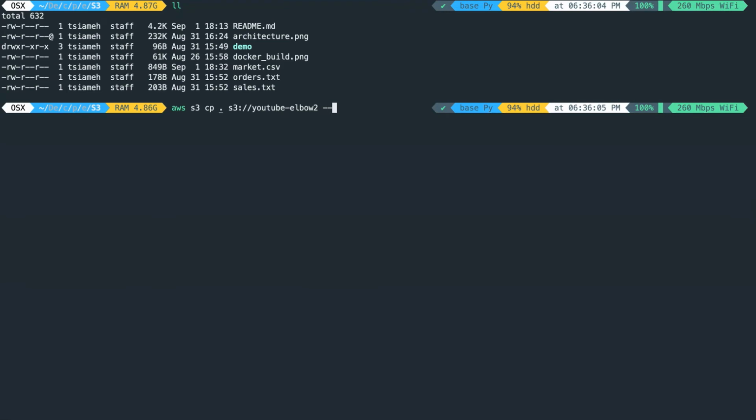So I'm going to say --include .png, and then we pass in the asterisk. I want to copy everything, including the images file. Okay, so if I want to copy over everything without images, I'll just say exclude the images. So let's run this.